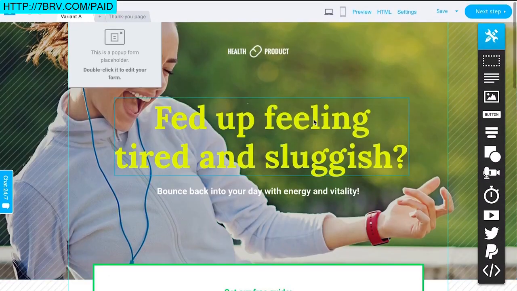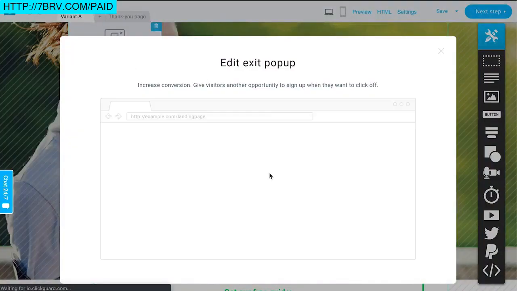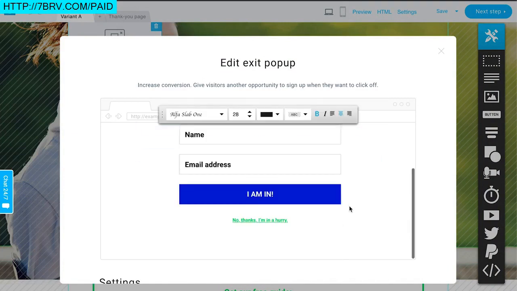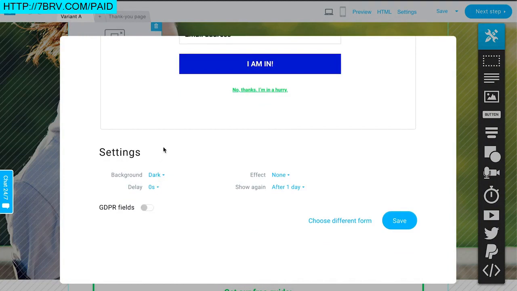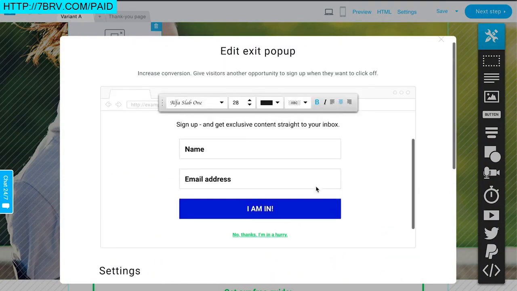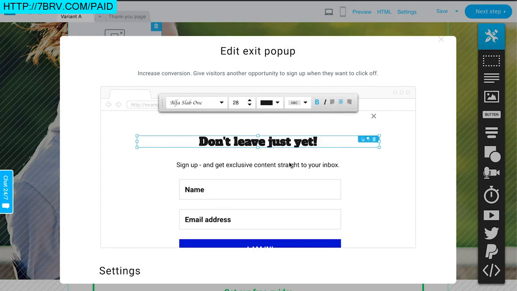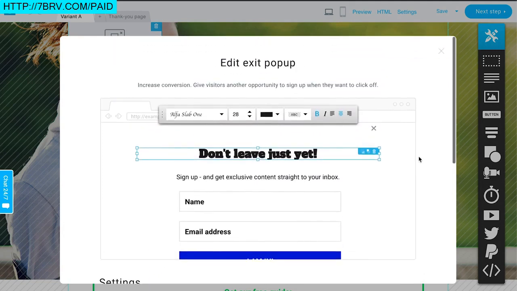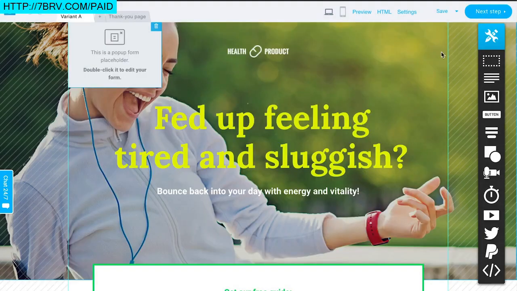But some of the most important aspects to keep in mind are this exit pop-up here. So this is a great way to try and catch someone's attention if they are starting to leave your page before they actually sign up. And so you can see additional settings here for how it will display, and then edit exactly what the content says, just to try to catch their eye, to see if you can get them to sign up before they actually leave the page to join your list.